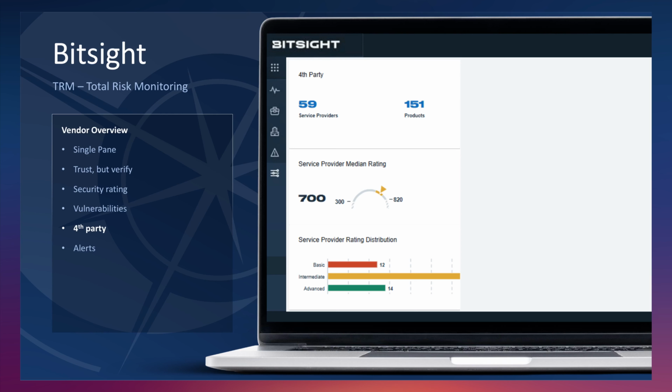Say there's a 0 day out there for a particular product, you can see not just if you're using it or your third parties are using it, but if any of their third parties are using it. That information, especially on a 0 day, is very helpful. Then, with the collaboration module, you can reach out and not only let your third parties know that they have a vulnerability that needs to be patched, but that their third parties also have that vulnerability so they can keep an eye on it. Again, all with the goal of collaboration and keeping your network safe.